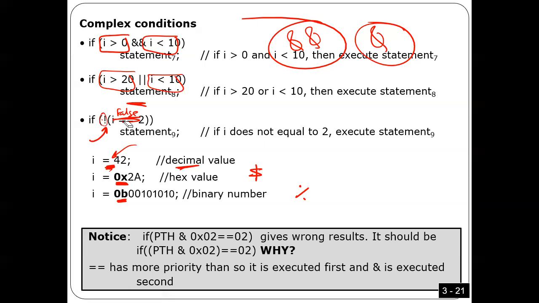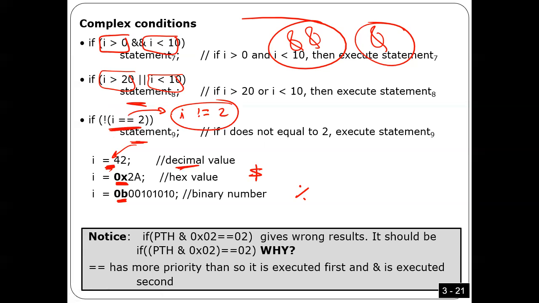So in order to execute the body, maybe it's very rare to do it this way, but you should understand what this means. Here I'm going to execute the body of if i does not equal 2, the condition here is false. So instead of writing this way, which is rare, or I can say if i does not equal 2. Maybe that's easier, but anyway.